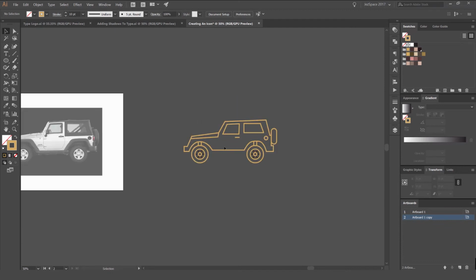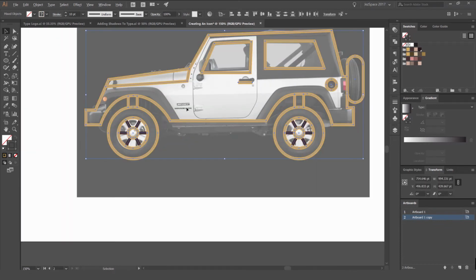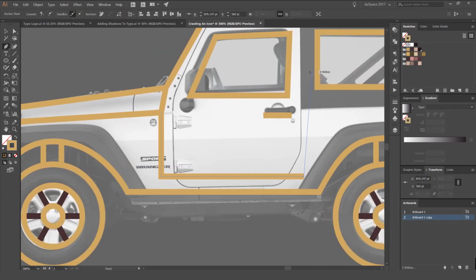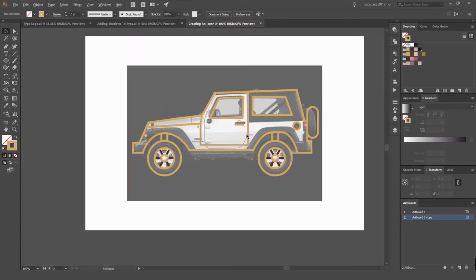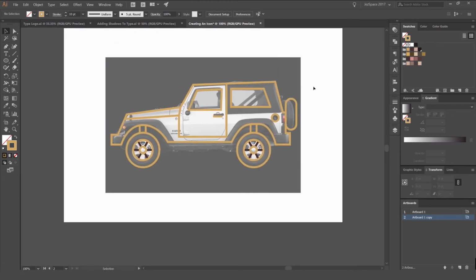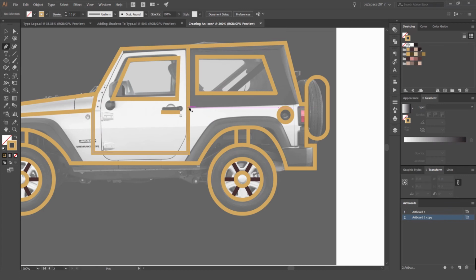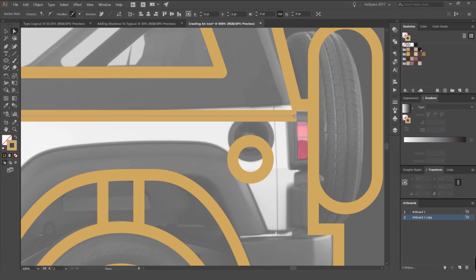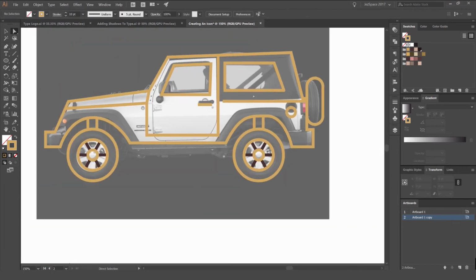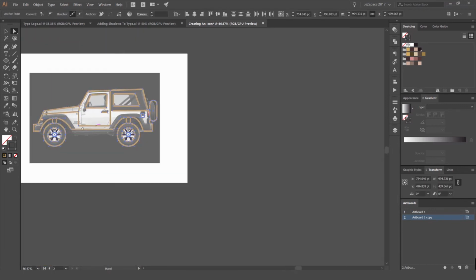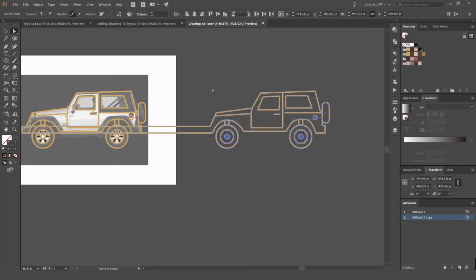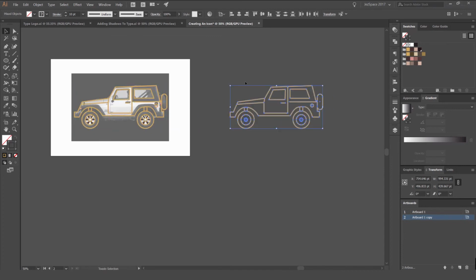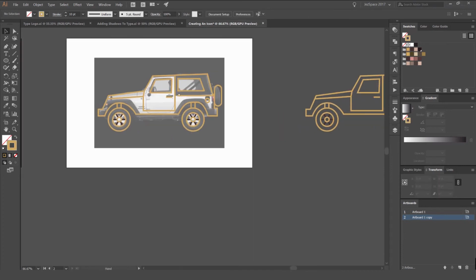And you can go along and add more details as you go if you want it to be, you know, more detailed. I might add just the door here. So sweet, we've got all that. I'll add maybe... cool. So what I can do now is I'll just make a copy of it. Make sure you just select it all. Just copy that holding Alt. So if we want to go back and edit it, we can leave that there.